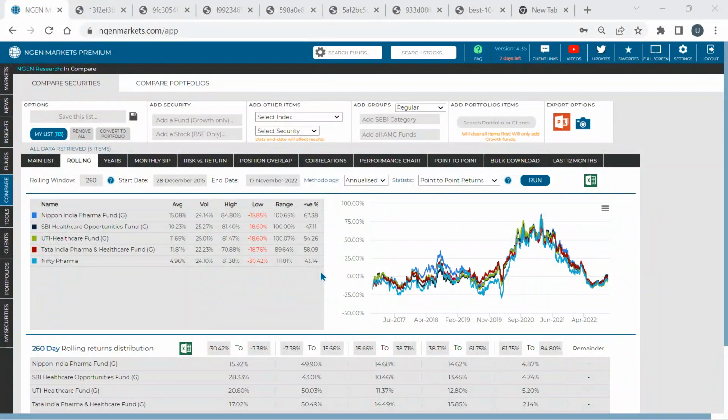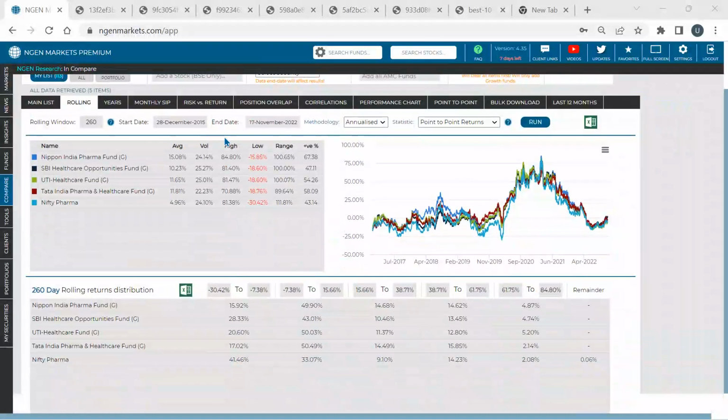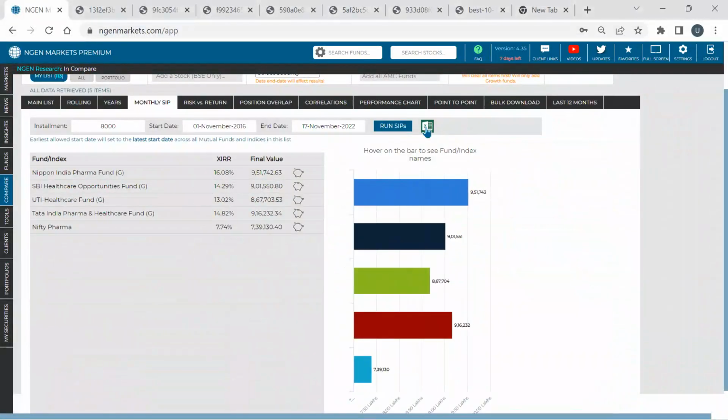There's another question saying for the compare section, PDF report is not possible. Okay, so the SIP tab in the compare section has an Excel report. If we could go to the monthly SIP tab. Okay, so we have an Excel report. We don't have a PDF for this, but we will note this down. That's a good idea. We can definitely add that.